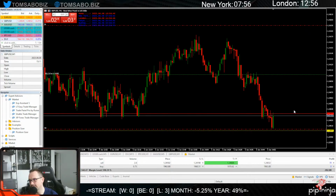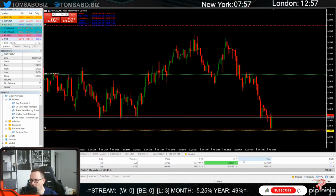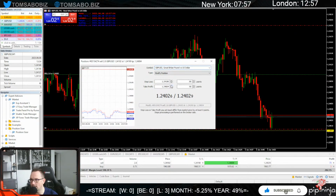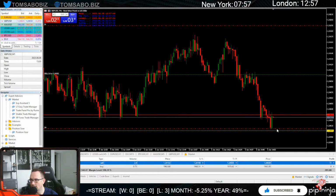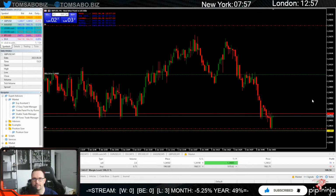Missed the TP by 1 freaking tick. Hourly candle close is getting close here, which could be a good sign because it can go below that level or at least touch the 24 level. My TP is there. Yeah, my TP level is half a pip away from that level, so let's see. Let's see what it does.